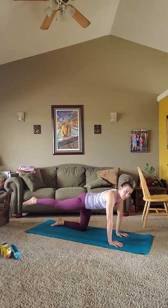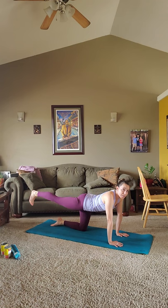Doing so good. All right, hold it here. Flex that foot, push that heel out. Ups and downs, up, down, up, down. Extend, extend, extend. Keep that navel drawn in and up.